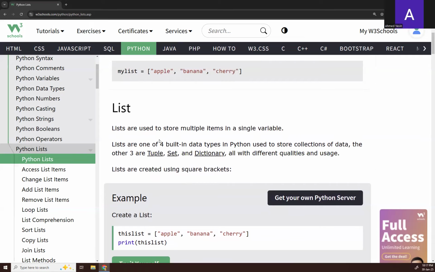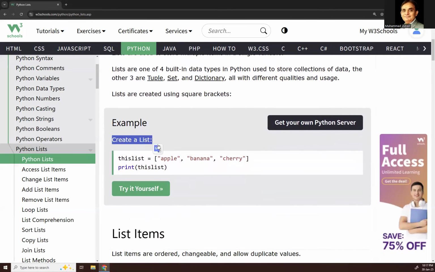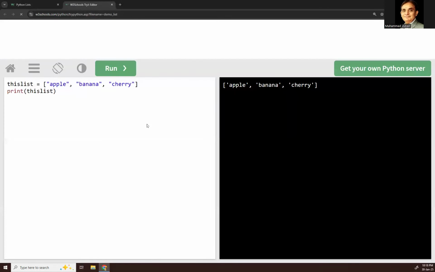So how can we create a list? It is very simple. We need to give a variable name. We cannot place space between words, and you know the rules to create a variable. Then we need to start a bracket and close this bracket, and create the items with double inverted commas, and then we need to place a comma between 2 values. So here we can test it.